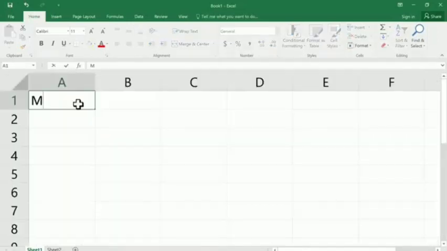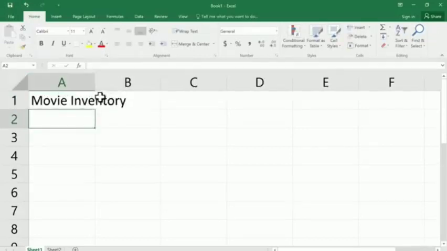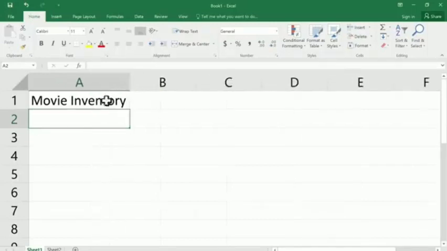I'm going to type in A1 and I'll type movie inventory. You'll notice that my text is bigger than the cell itself. It goes too far to the right. It's not really a problem, but how could I fix it if I want to make it look a little nicer? Well, I can stretch out any column or even any row if I want to by putting my mouse between any two column letters. So this is column A, column B. Put my mouse between the two, right on the line or very close to it, and you'll notice that my mouse cursor changed into a double-sided arrow. That's a good sign. So now I can click and drag to stretch that out to make it wider.